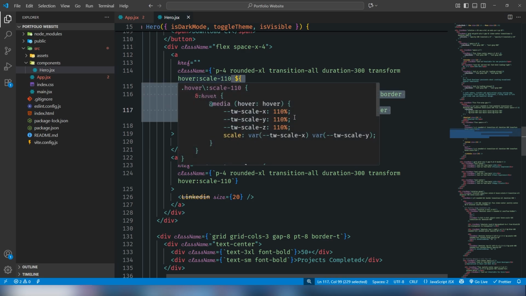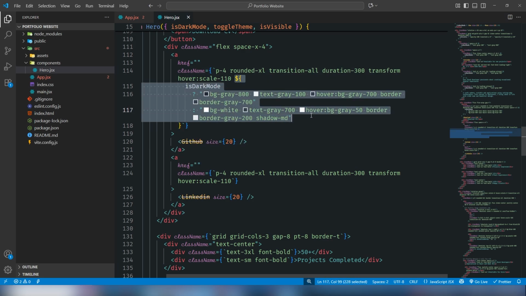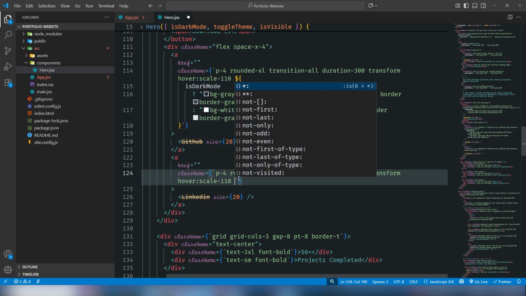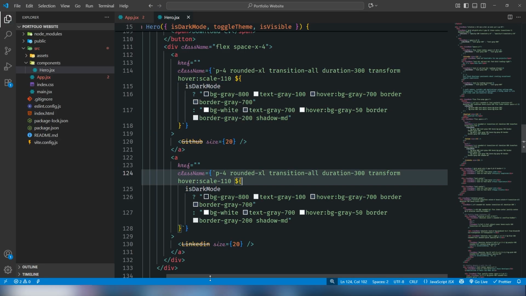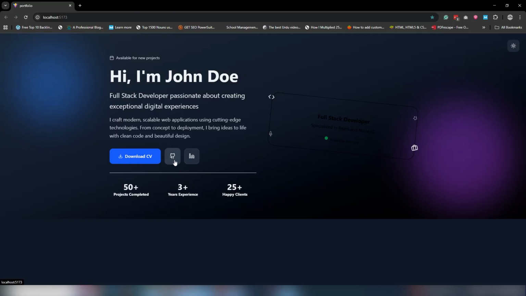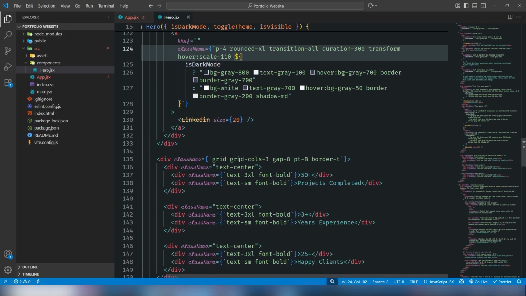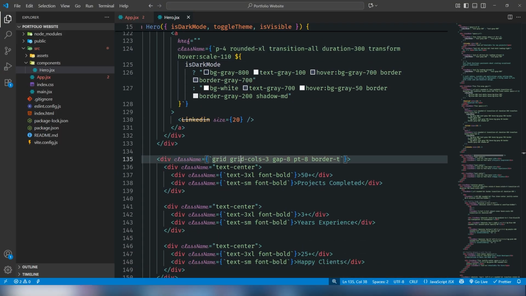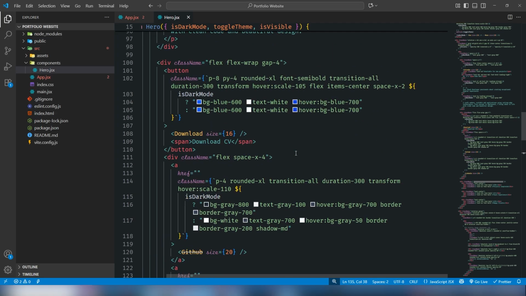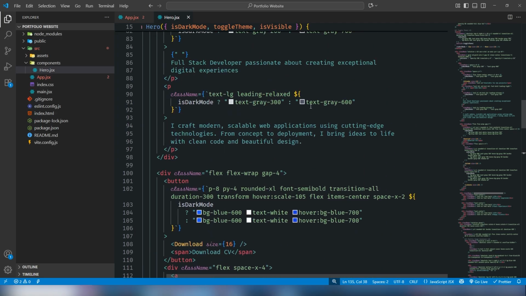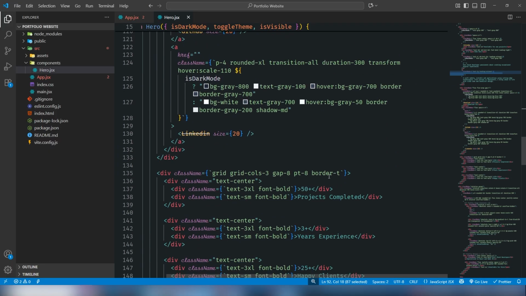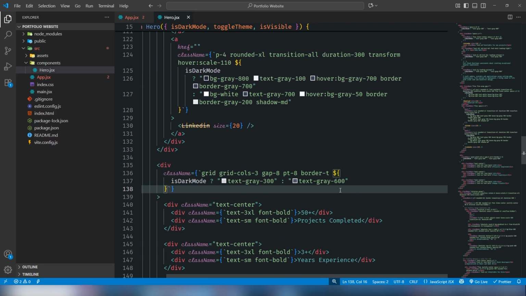So I just copy that. Give me a second. Just copy, and I'm going to paste it there like this. I'm going to save the file and look at that, guys. Let's work on the next section like this. So inside there I'm going to use the same thing that I used on the top. So I just get that like this, and I'm going to paste it there.